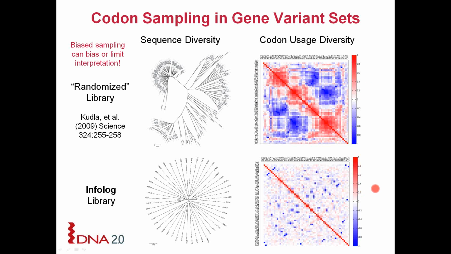But in the in silico set, there's minimal covariation between different codons. So when we see an effect, say, for a particular codon that it correlates with expression, we know it's that codon. It's not something else that may be covariate with it. We do see a few dark blue spots, but those are necessarily anti-correlated codons where the amino acid only has two choices. So we really have minimal covariation between both codon usage as well as minimal covariation in local sequence diversity in these sets.